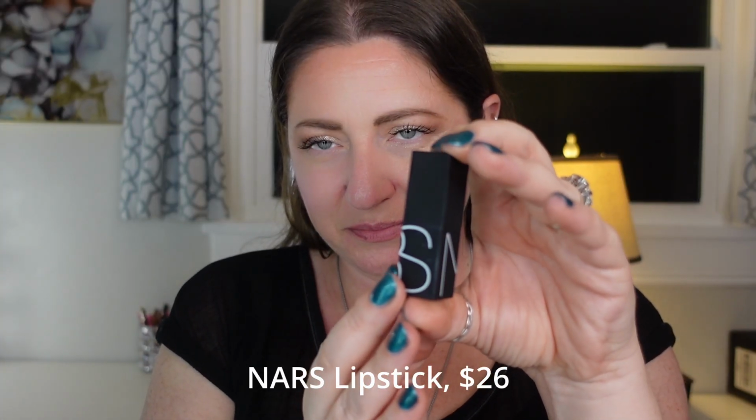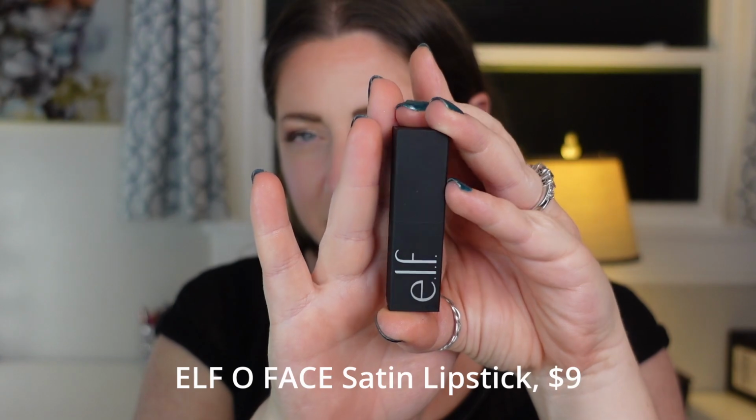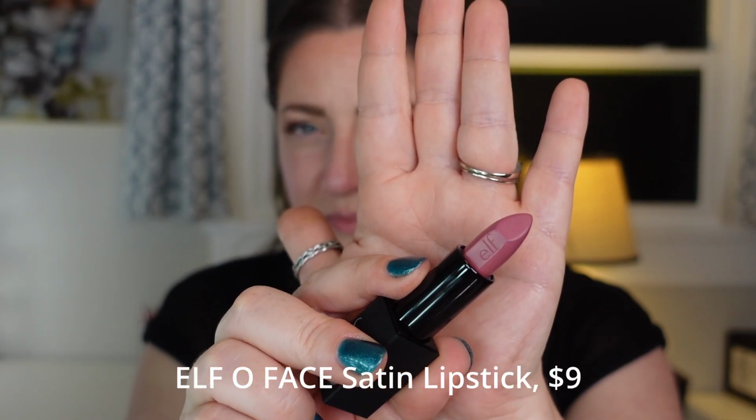And when I tried it on, I was like, wait a minute. They even have a shade in their line from NARS that's very similar. The shade that I have is Damage. It's supposed to be a sheer finish, and the one that I have from e.l.f. is Effortless. You guys, I think these are almost so similar. When I have them on my lips, I can't even tell which one is which. I would say though that the one from NARS is a little bit more shiny than the one from e.l.f. But honestly, if you're into a satin formula, you can skip the NARS one and just pick up the e.l.f. one, because they're both super, super beautiful.